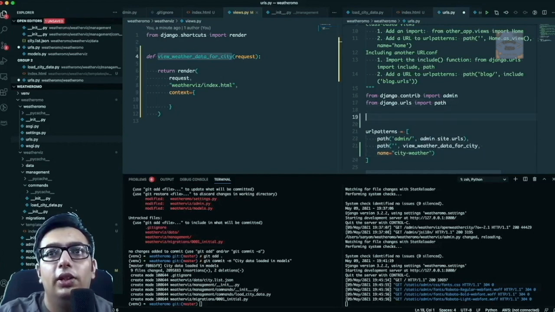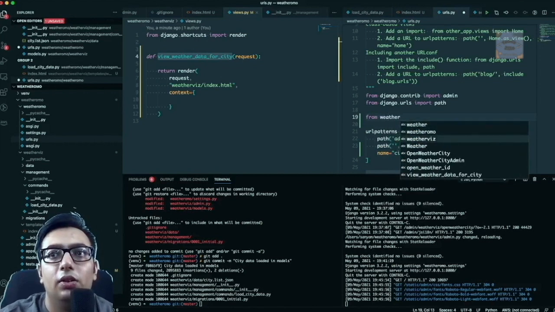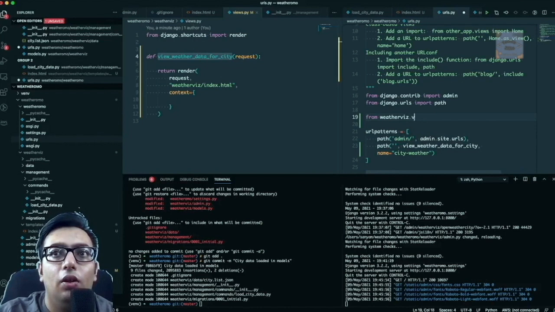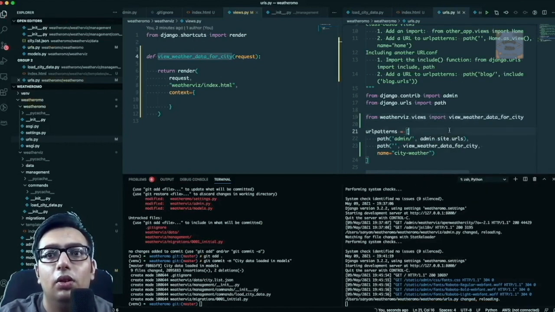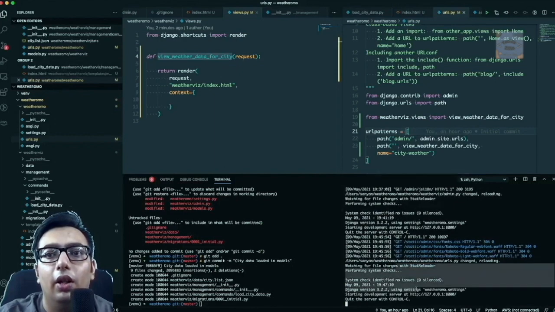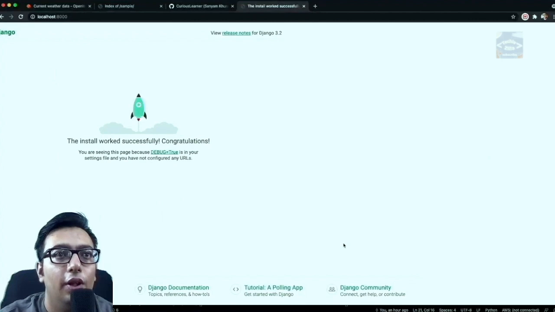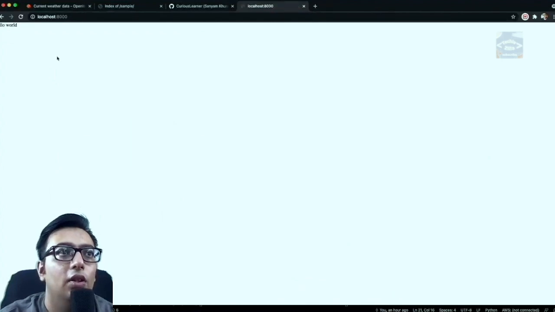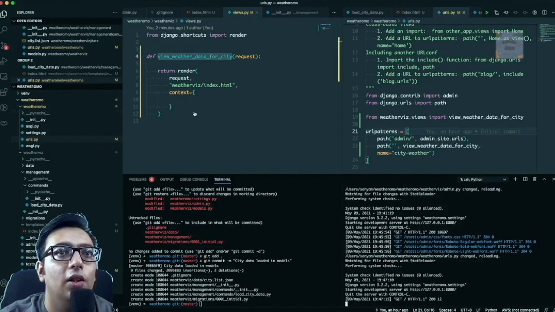All right, let's import this view. So we'll say from weatherviz dot views, import this view. Okay, our server reloaded correctly, so we'll go here, refresh it, and we can see this hello world. So the first step is done.